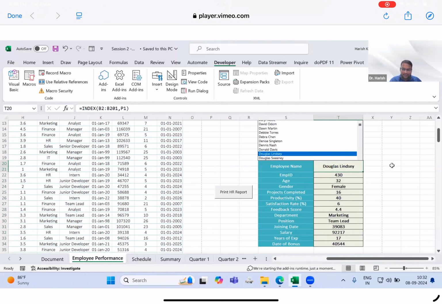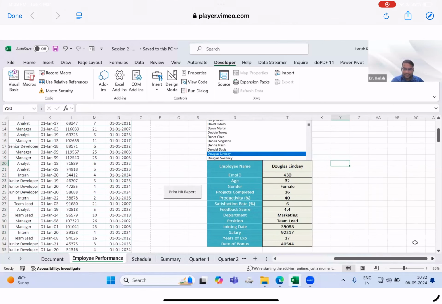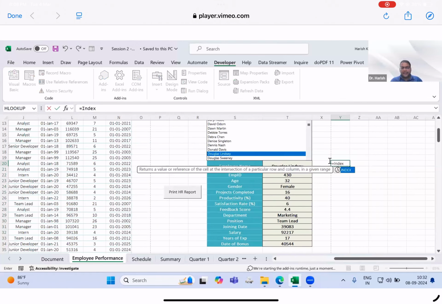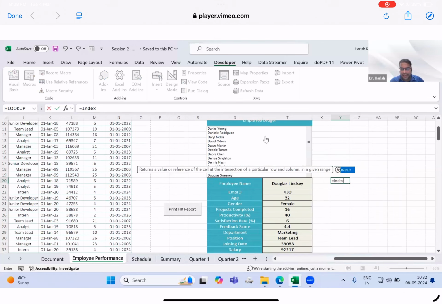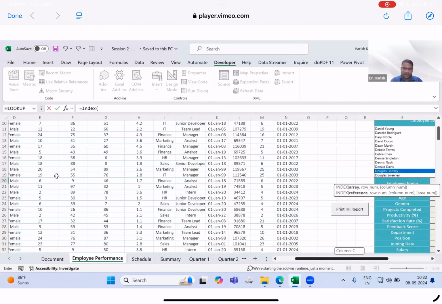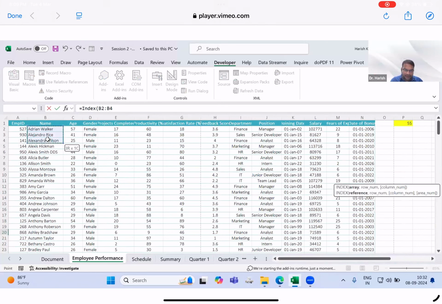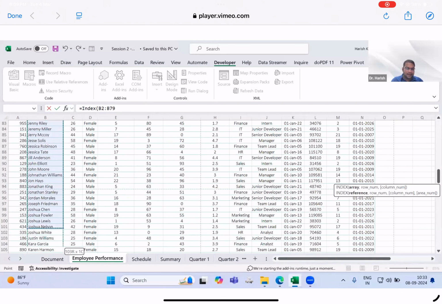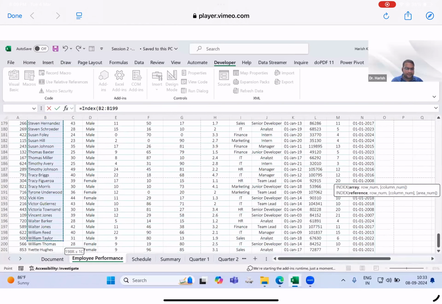So what I have done, let me do it here. In this formula, it should return me the employee name that has been selected in the employee ledger or list box that we have created. It should search where we have written employee name in the database. Start from the second row, because the first one is the column headers, and then just select the complete data set like this.